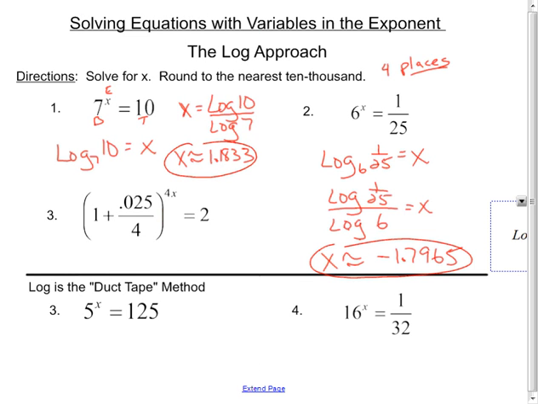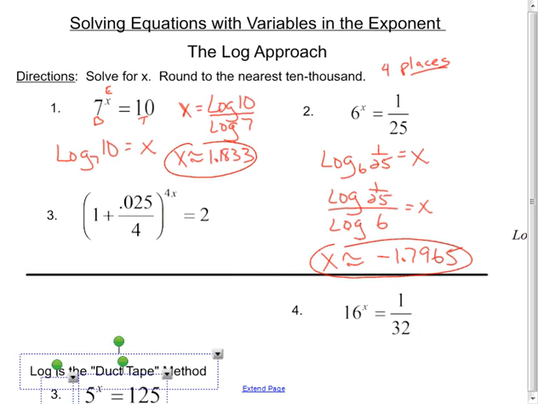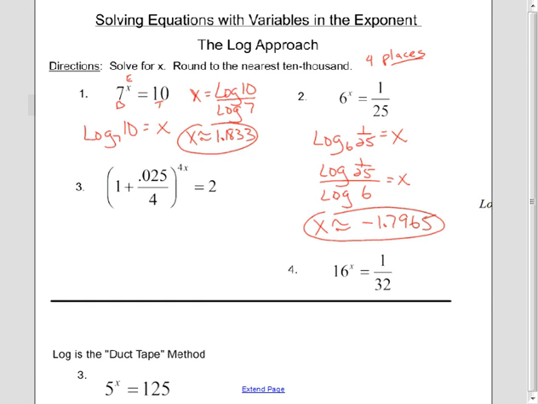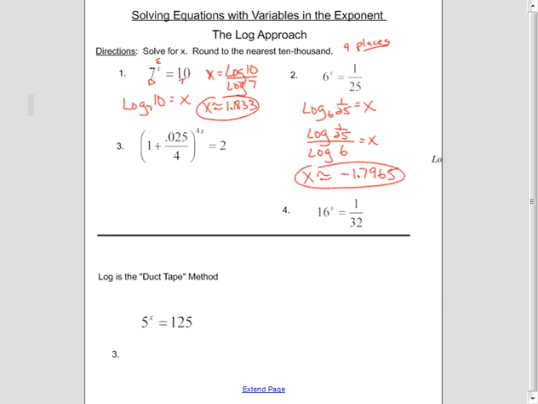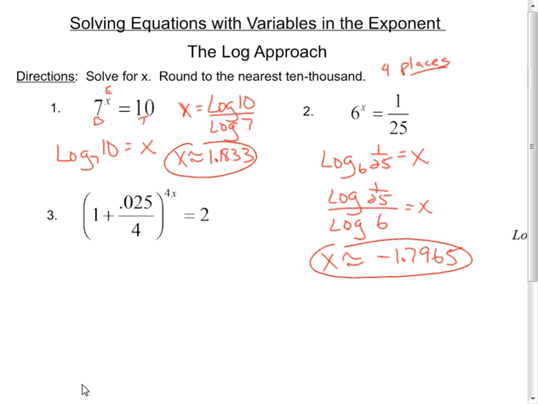Okay, so let me move these down a little bit because I'm going to do these examples in a bit, but I want to do this last example. This example, you could find something like this potentially in a compound interest problem. Now, this is not a compound interest problem per se, but the maneuvering that you would have to do here is something that you could potentially find in a compound interest problem. Well, you could look at it and say, well, this is much different than what I've been used to dealing with, but it's really not.